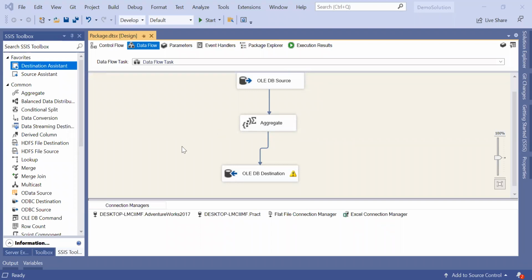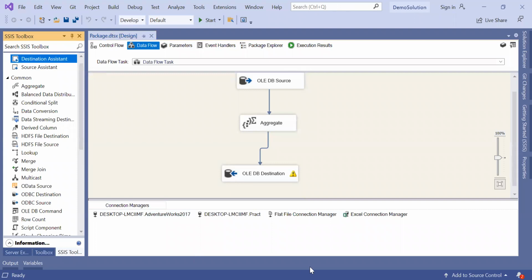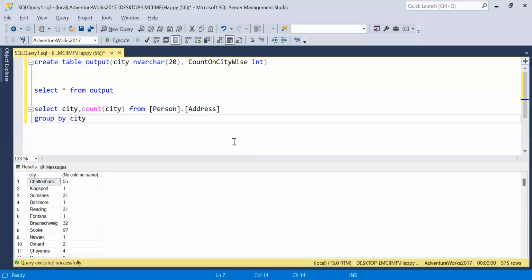And we discussed a bit about sorting, how we do that. In SSMS, it is just one clause that we write, which is order by city.